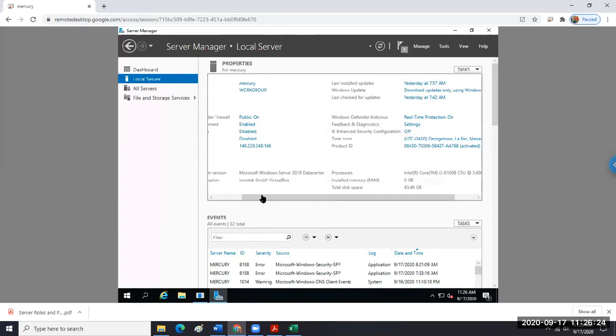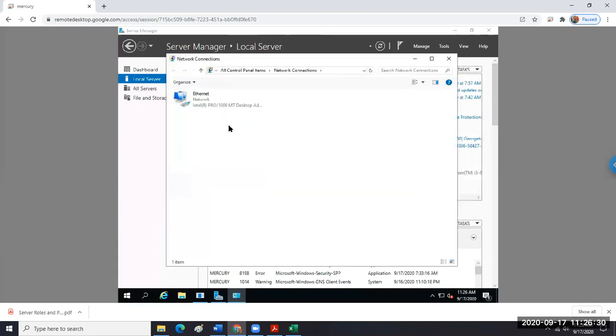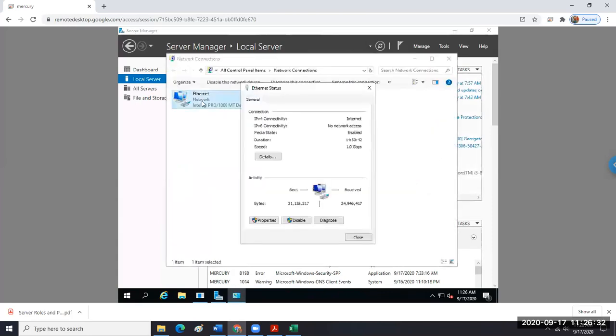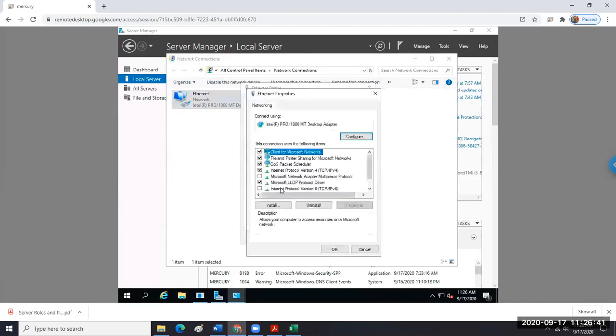I'm going to go ahead and change the IP address that's been designated for my server. I'm going to double click on the Ethernet interface and then click Properties. One thing you must be sure of is that IPv6 is disabled.